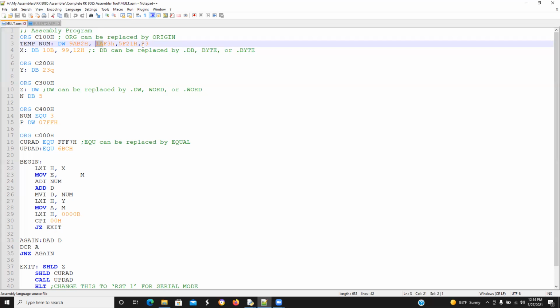After that, you are again allocating just after this memory location. Let me calculate. There are a total of 4 variables here, so the end memory location will be C107H, because 4 times 2 is 8. There are a total of 8 bytes stored from C100H to C107H. Then from C108H, our X variable will be stored as an array, right? So in C108H, you will have this 10, which is C here.